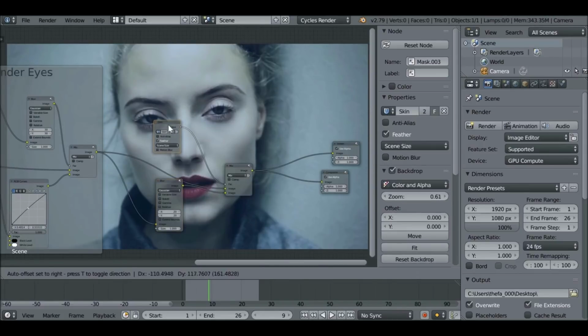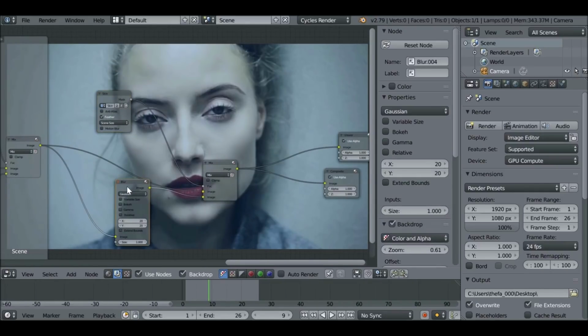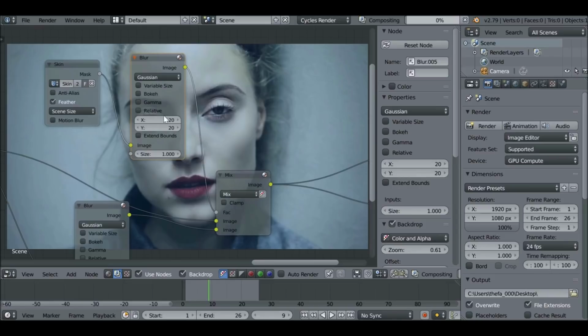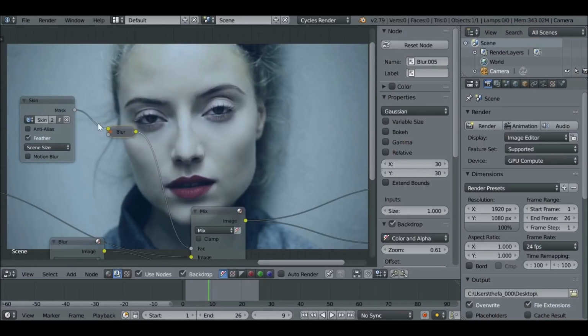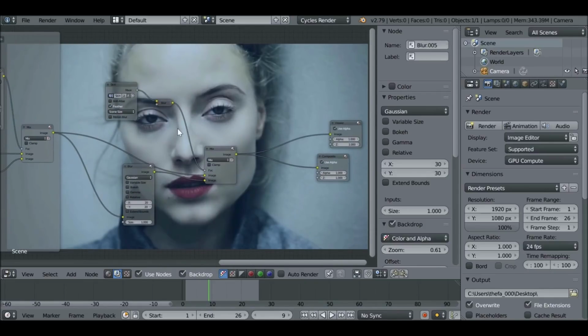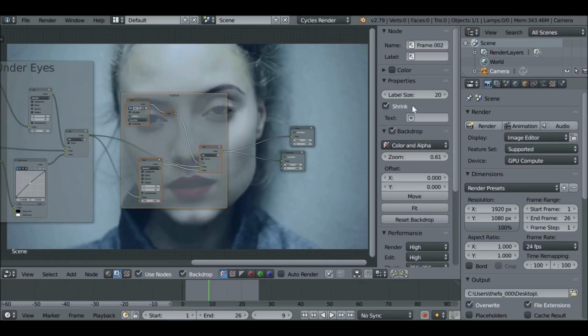Now also, if you zoom in, we'll have harsh lines just like before, so we need to add another blur for this one. In fact, what we can do is just Shift D and duplicate this one, and then change this to maybe 30 or 40. You want to zoom in and make sure that it blends in well, but from doing this previously, I think that was a good value. So again, let's tidy things up. Press B, Control J.